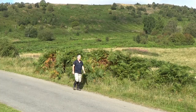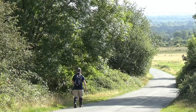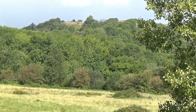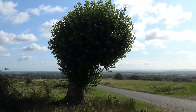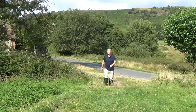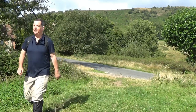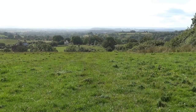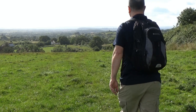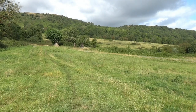From the car park, I took the road eastwards, away from the hills, and followed it for 300 yards. Immediately after passing Barrow Downs farmhouse, I took the track on the right. After only a short distance, the paths divided. Ignoring the one which swung to the left, I continued forward on a curving path, which ran roughly southeast.